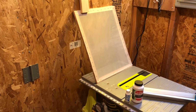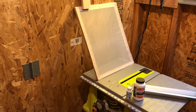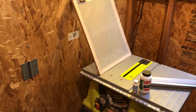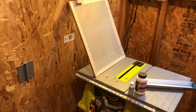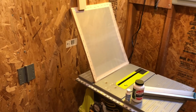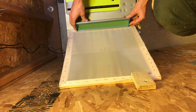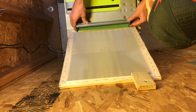So the easiest way to coat your screen when you're first starting out is to use the two-handed method, and this requires you to lean your screen up against a wall and use two hands on the scoop coater. So you can see my setup here. I have it on a table and I have it secured to a wall with a little piece of wood at the top there.